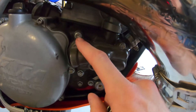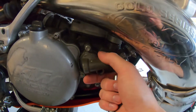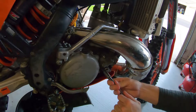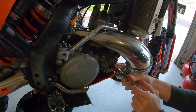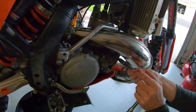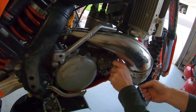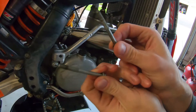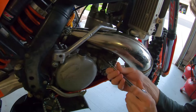Alright, now we just let it drain. To get this cover off, all we're going to do is take off these four bolts right here — they should all be 8-millimeter — and then you should be able to just pull the cover right off. Also note: these two far-right ones by the exhaust side are the longer screws, so keep that in mind when you go to put it back together.